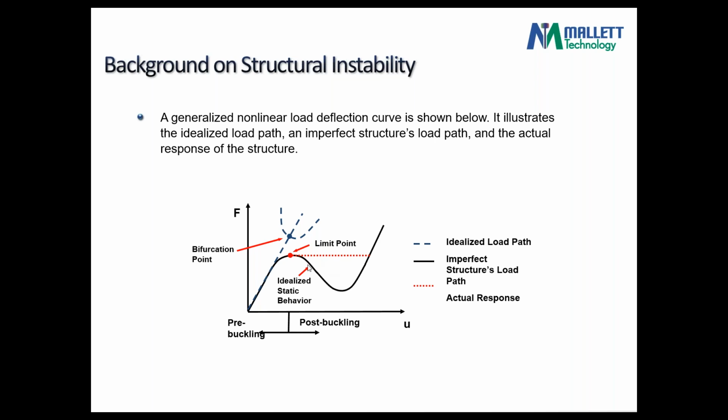Another curve which we are interested in is this one, the truly idealized path, which is linear. You will see this if you do, let's say, linear buckling, meaning you look for the eigenvalue problem. Essentially, look for a critical load, by doing a structural static analysis followed by stability analysis, or bifurcation analysis as we call it in ANSYS, to predict this. And this point, by the way, which we can predict in almost linear analysis, we call bifurcation, where the structure can have either shape, can go left or go right, or follows essentially this path. So bifurcation, by definition, is where your structure can have two or possibly even more forms of deformed shapes.